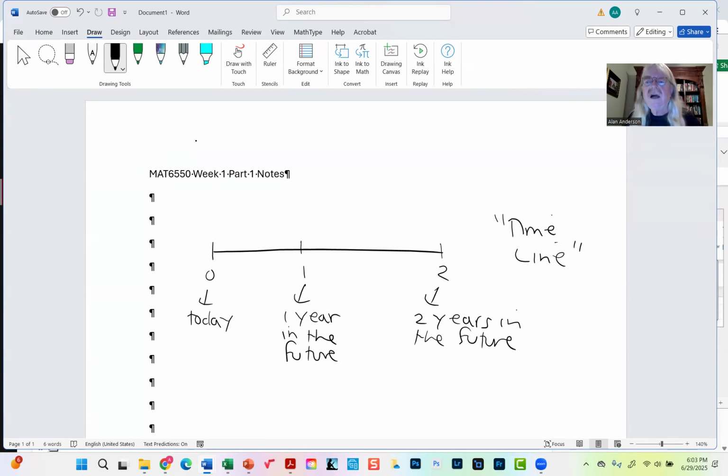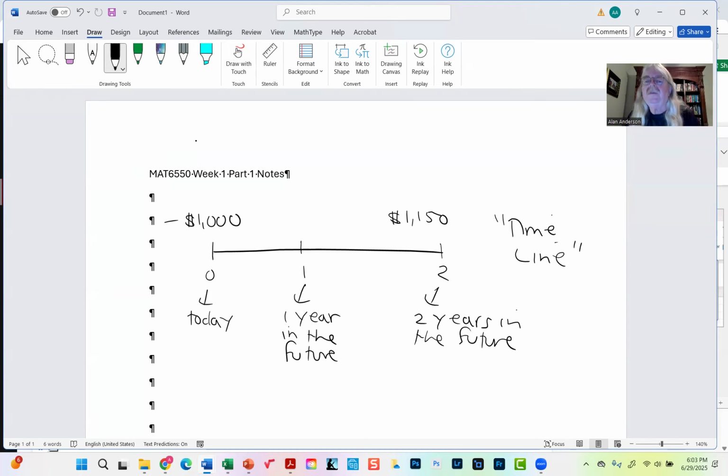So on the top of the line, we'll have cash flows. Now, the important detail here is that cash flows that are coming into our pockets are shown as a positive number. The ones that are going out of our pockets are shown as a negative number. So today, imagine I put $1,000 in the bank. So I'll show that with a negative number. And then in 2 years, it's worth, let's say, $1,150.